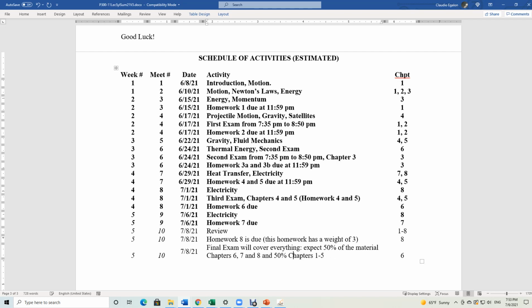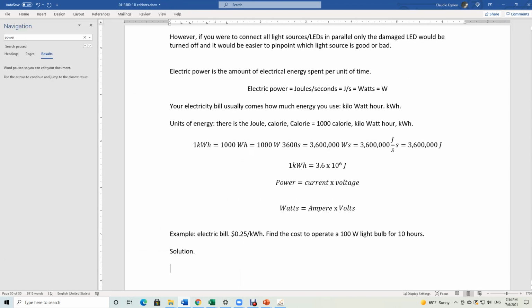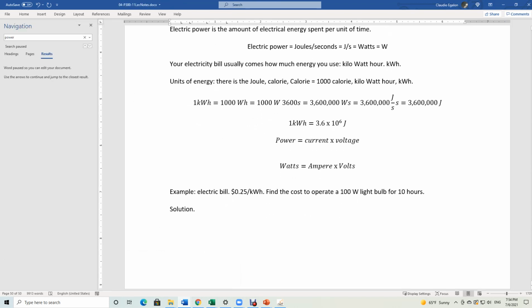So do you know how many questions the exam will be? About how many? Yeah, I'm thinking about 50. Yeah, we have 2 hours. It's going to be 2 hours long, okay? So let me write that down here also in the notes. I cannot write everything there in the syllabus. Final exam, 2 hours long.